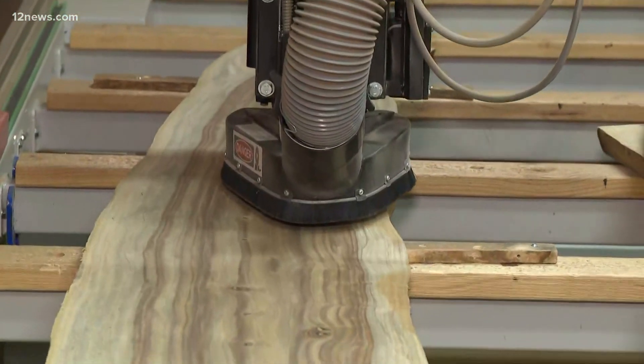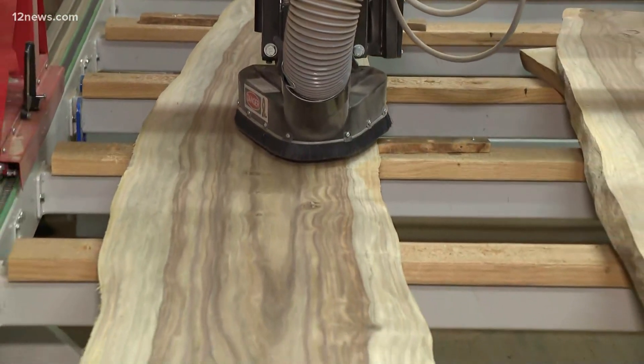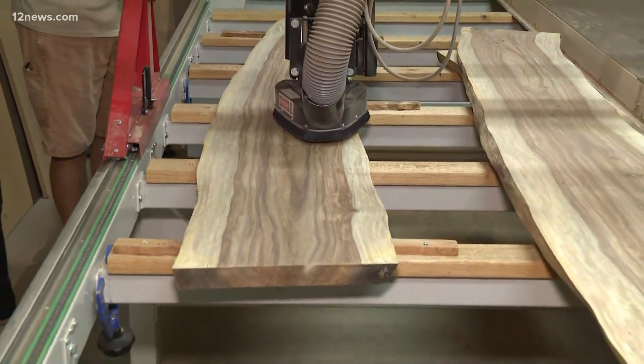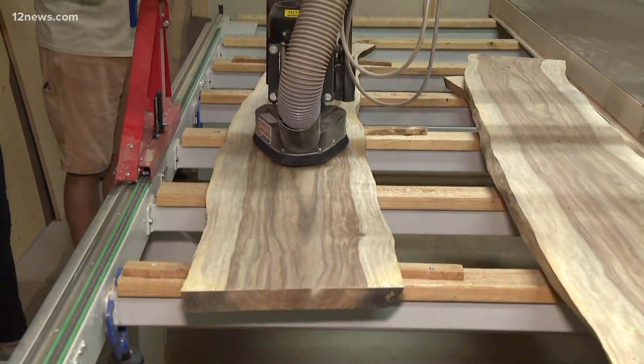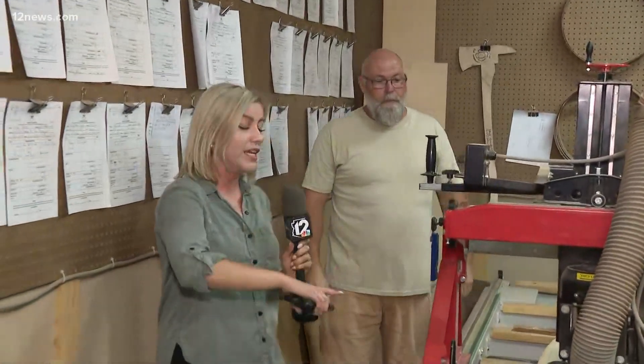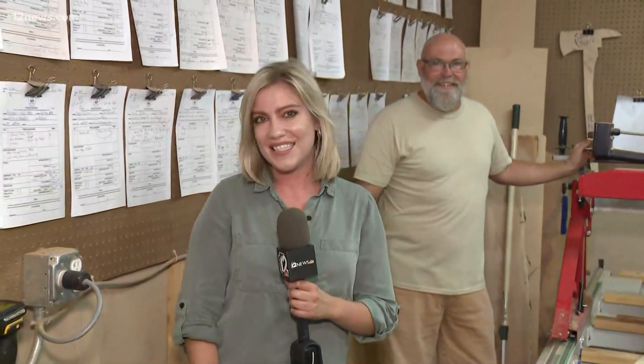Once it gets to the end of the slab you're working on, you stop it — you can stop it mid-stride, index it over, and send it back the other way. Thank you so much, Todd. We'll have more on this machine, and we're also going to get outside to show you more of how things are done and more of the pieces of furniture. This has been his busiest monsoon season to date in the past three years. We're live in Peoria — Jess Winters, Today in AZ.